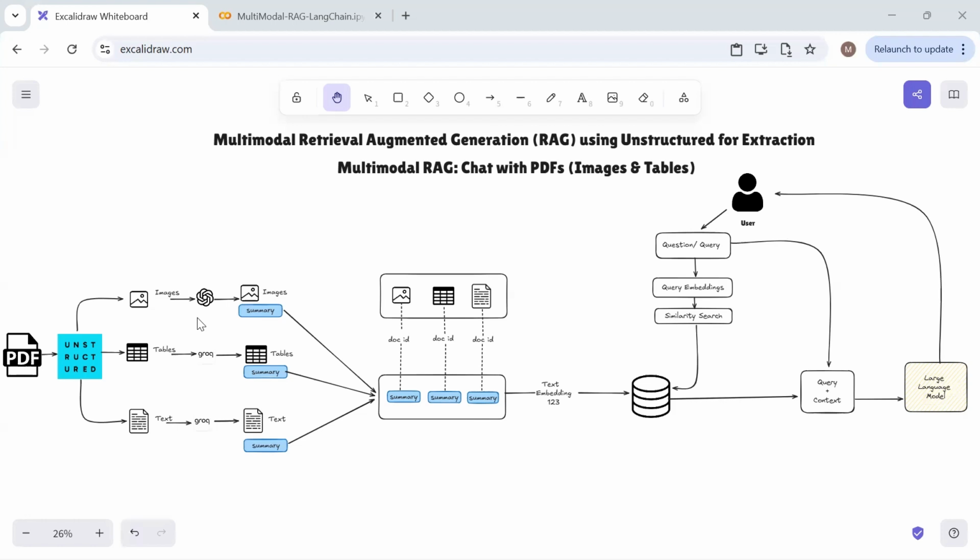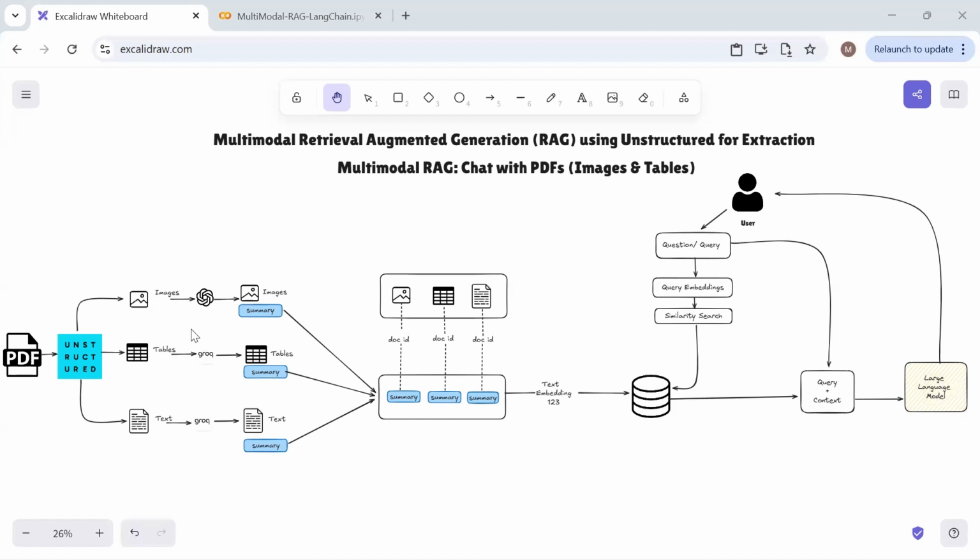So in step number two, we will be summarizing the images. For this, we will be using a vision language model that can understand, describe, and also summarize the image. We will be using GPT-4o from OpenAI to summarize our images.